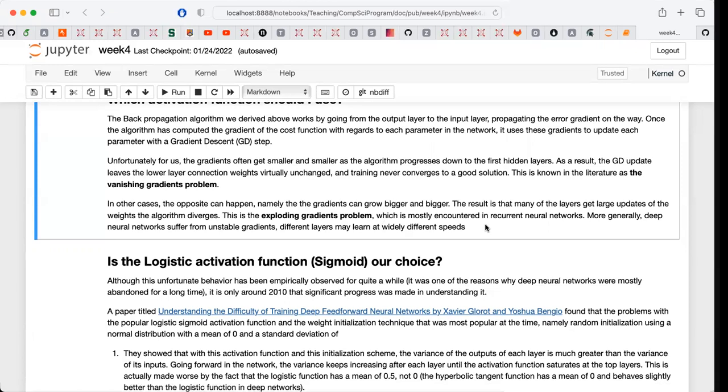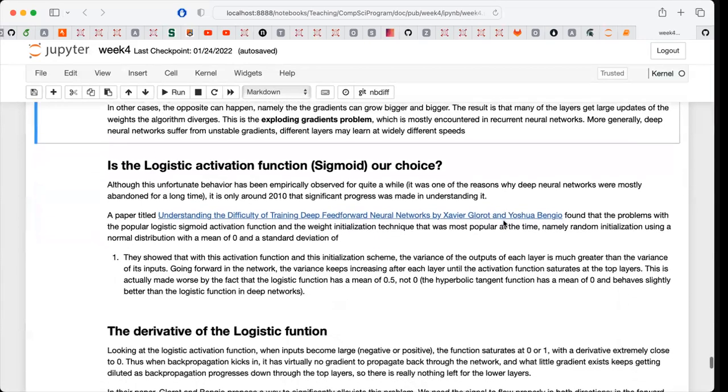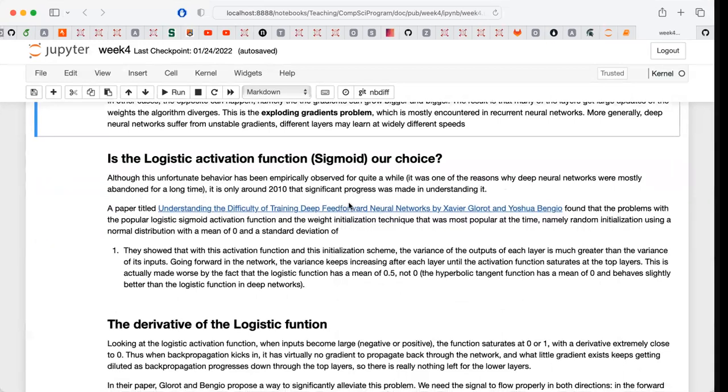And if you go into the textbook by Goodfellow, Bengio, and Courville, you will see in chapters 11 and 12 that there are several sections on different tricks on how you can do grid search, avoid vanishing gradients, exploding gradients, etc. So the field of deep learning was actually a field which never took off before a fundamental paper by Yoshua Bengio and Xavier Glorot, where they discussed the difficulty of training deep feed-forward neural networks.